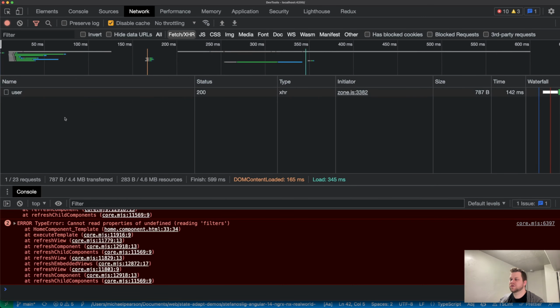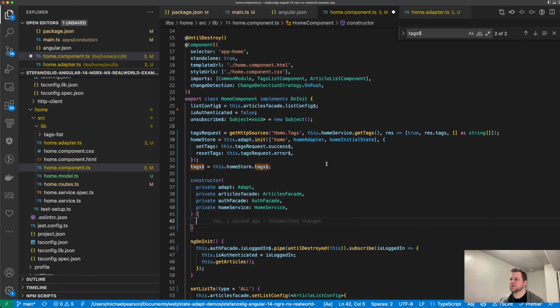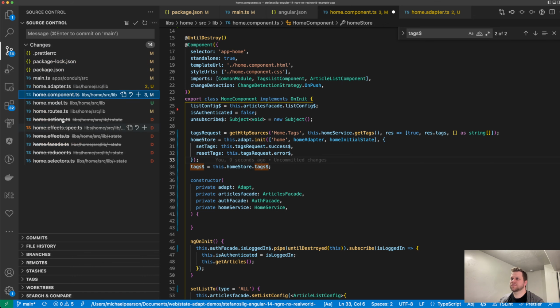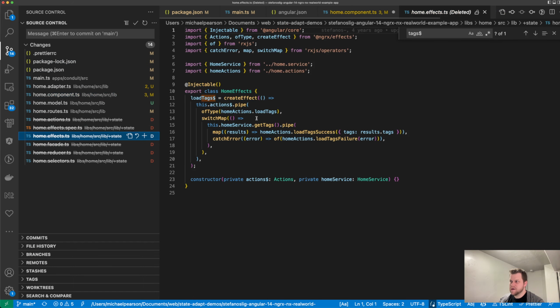What? Okay, wait. What was in the effects? Was there like some prerequisite, some data? this.actions.pipe of type loadTags. It's possible that something. Let's look at this.